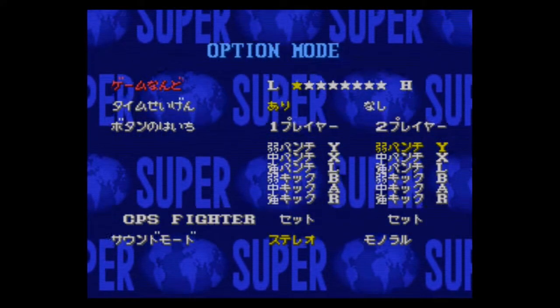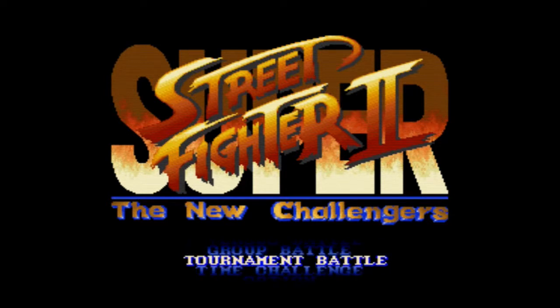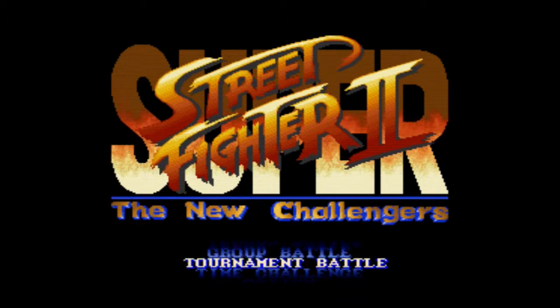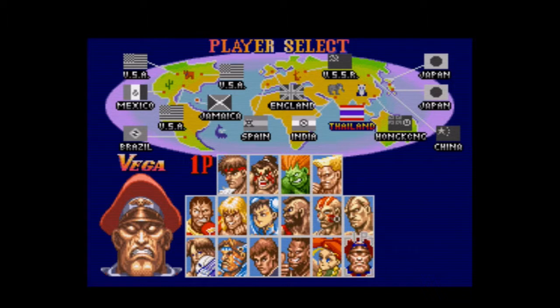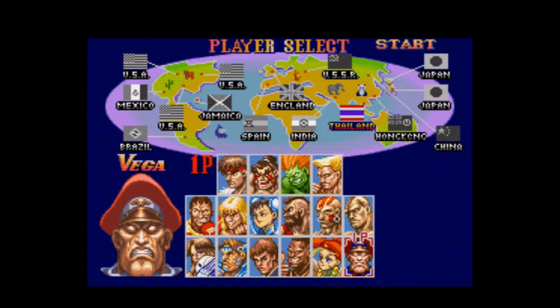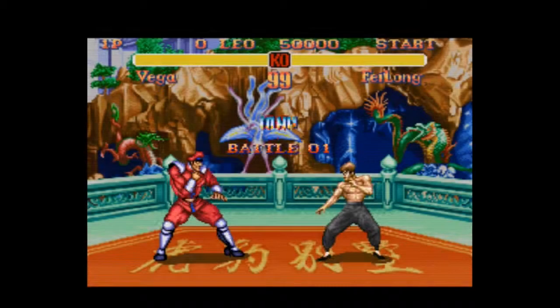Options, drop the difficulty down, set my buttons. And yeah, there's so many modes in here, the tournament, group battle, time challenge, that I've never actually played any of those. This was a game I owned, Street Fighter 2 Turbo, back in the day. I'm going to play as Bison, who is Vega here, and Vega is Balrog, and Balrog is M. Bison, because Japan. So yeah, I'm actually going to play as Bison / Vega here, but this game I'm not super familiar with.